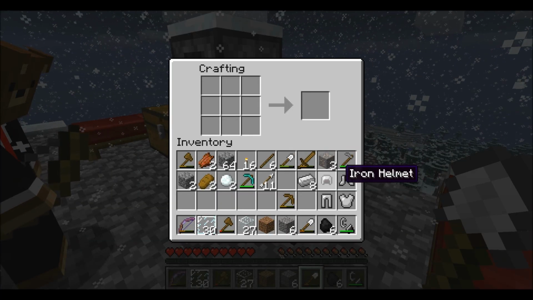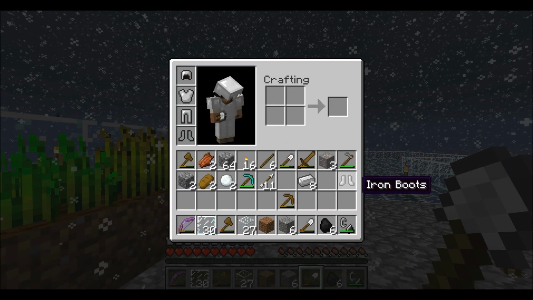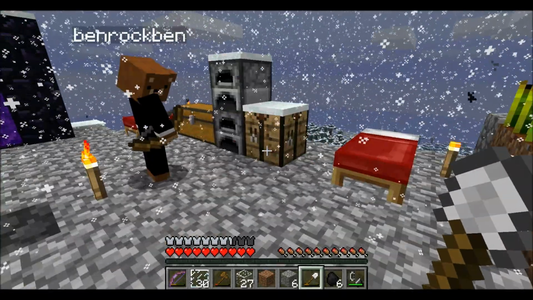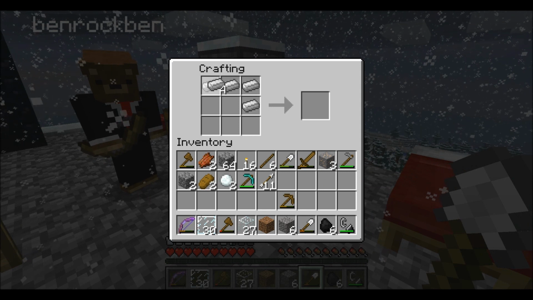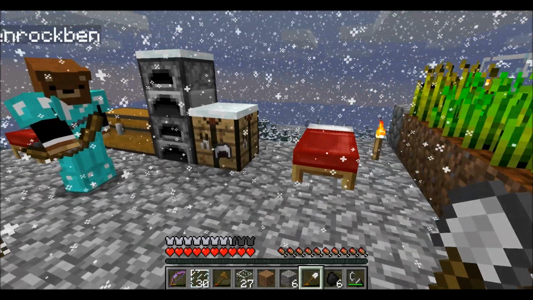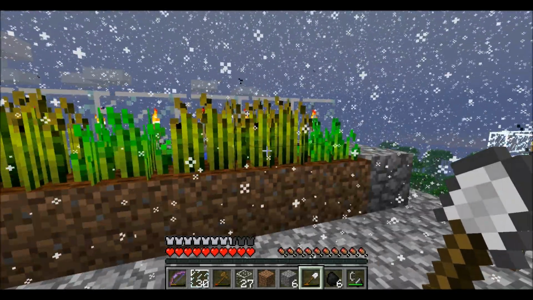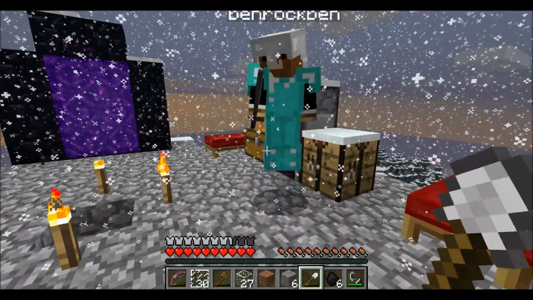Right, so the aim, what we want to do today is go into the nether and find a fortress. Can I have an iron helmet? Yeah, come on. There was one there by the crafting table. Look at me, bro. Can I kill you?